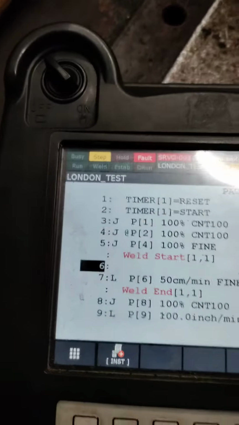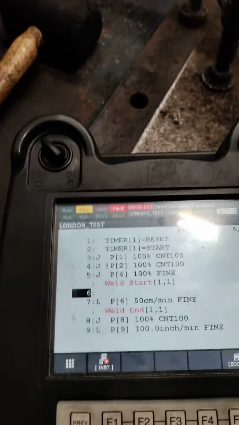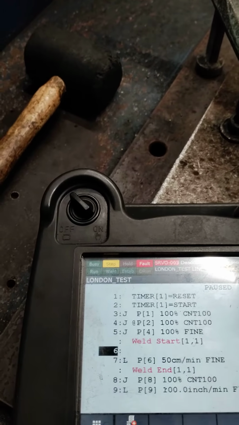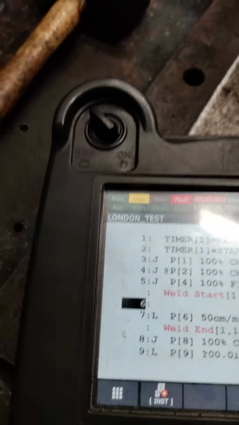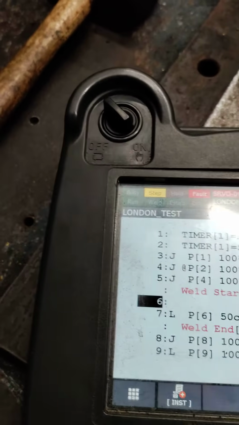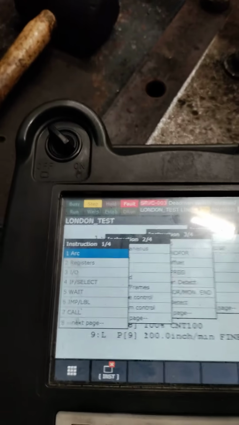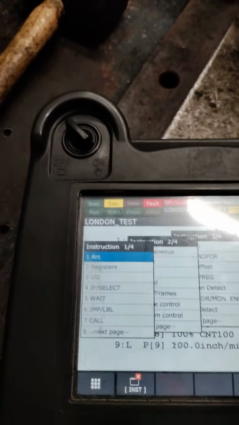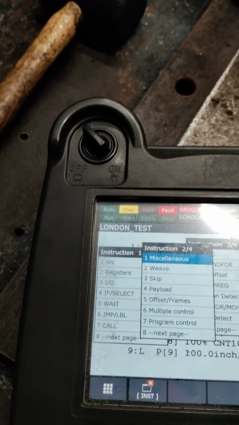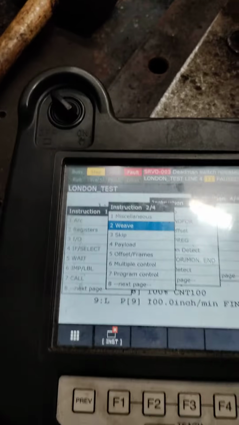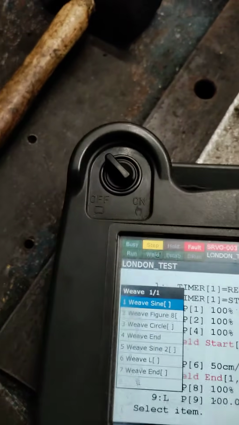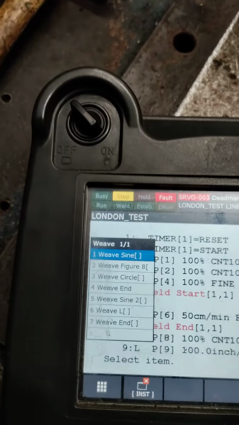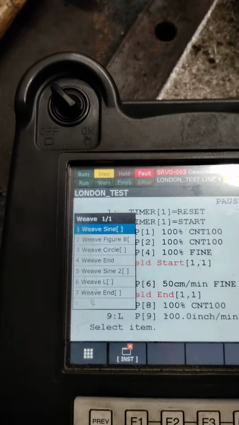Now this is critical because whenever you put in a weave or a jump start or anything, you want to know how to insert a line. Okay, so now that we got that established, we want to go to instruction list. So we have a list of windows that come up. We're going to go to this window over here and we're going to go to weave. So we're going to hit number 2 and press enter. All right, so now we have our list of weaves. You see all those different types of weaves. We're going to do weave 1.